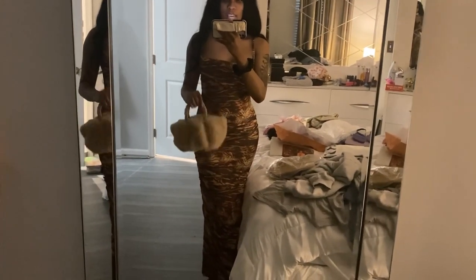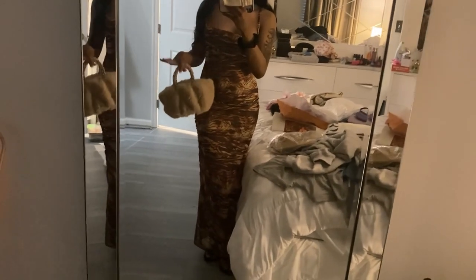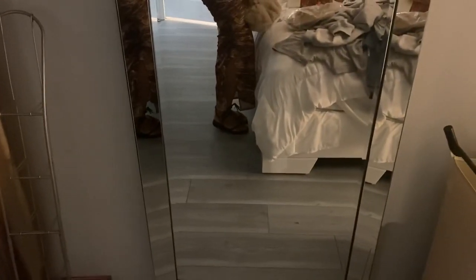This next dress is from Pretty Little Thing, and this little bag and sandals are from Shein. With this dress, I actually got my correct size, which is a size 4, but I could have sized down being that there is really a lot of room left. The top area is a little bit loose — I have to pull it up multiple times — but other than that I like the dress. It has a slit right here on the side, and they also added a piece of sheer cloth under it so you can't see through it. Nothing wrong with the bag, and the shoes are fine as well.